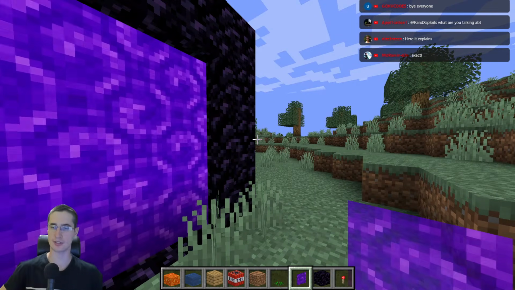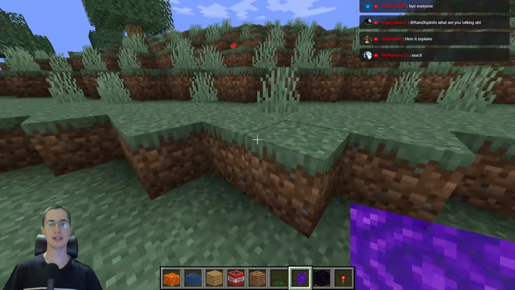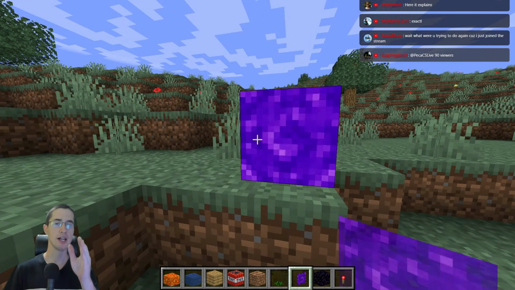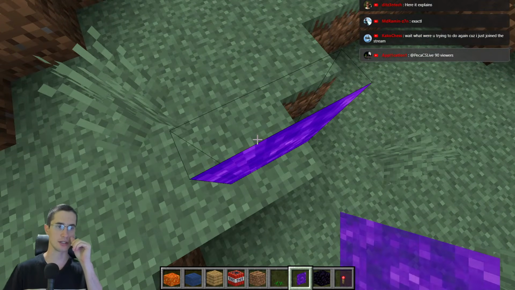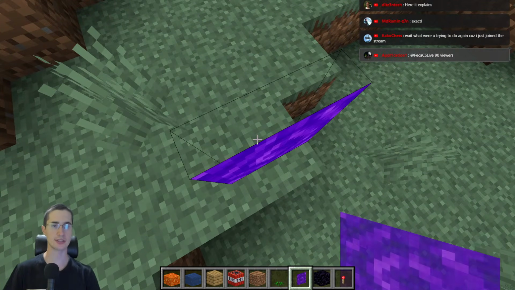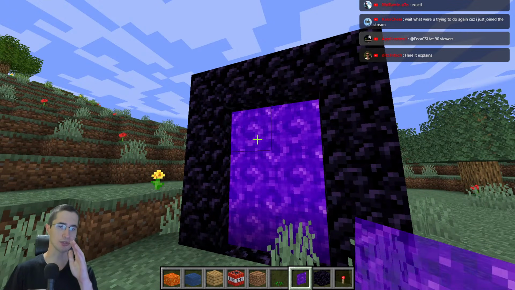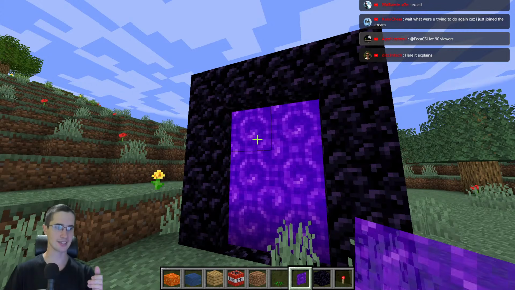Okay, chat, let's do this. Let's make it so that if the player collides with this block, it runs the code that we need. Because I don't want to be building the portal every time. The portal is not a priority. The priority is handling the new dimension. That's the priority.